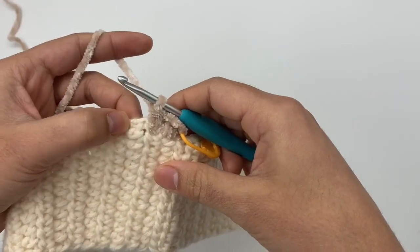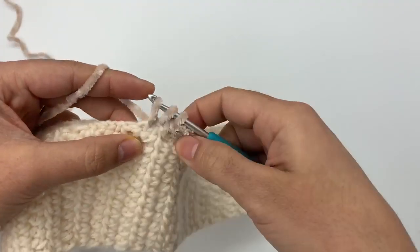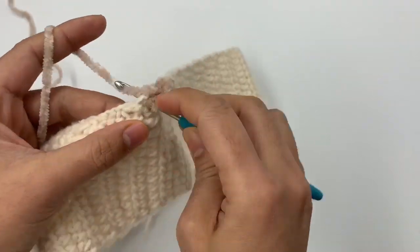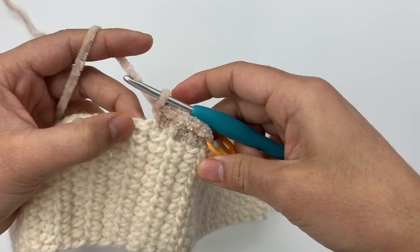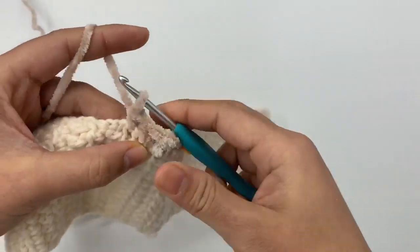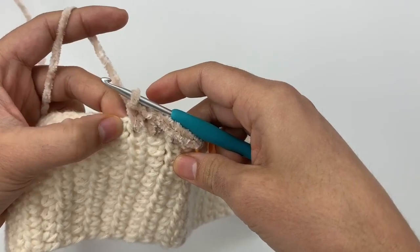Okay, next space here, I'm gonna make 2 half double crochet in there. Yarn over, insert the hook into the next space, pull up a loop, make half double crochet, and then 1 more into the same space. And then 2 half double crochet into the next space, right here. Oops, sorry. Okay, 1 more. Like that. And then 2 half double crochet into the next space.